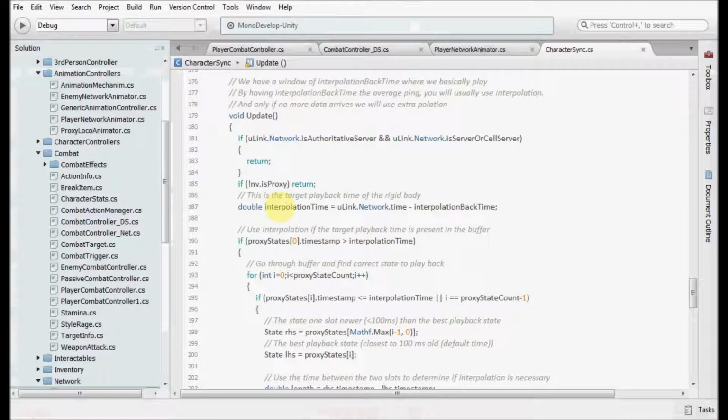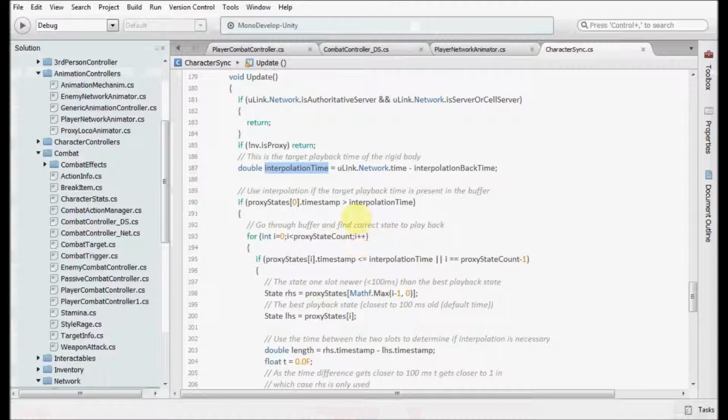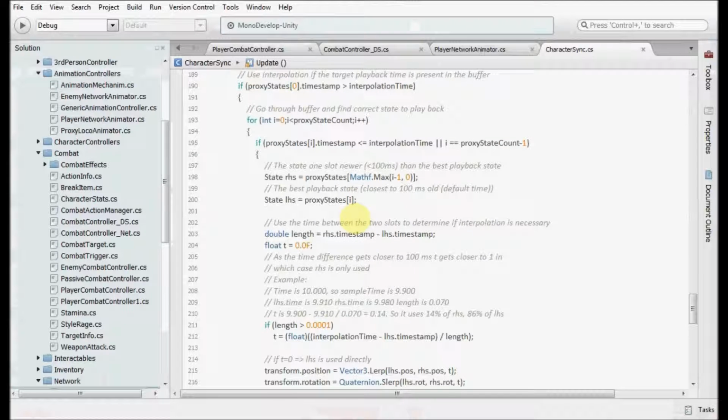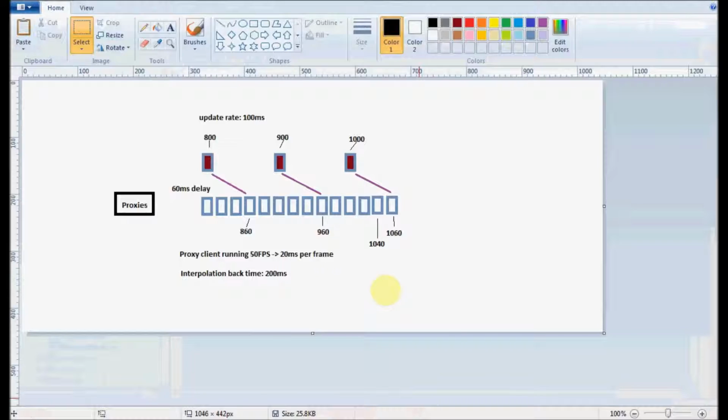Alright, so we calculate the interpolation back time, and then next we try to find inside our array. Let's say we are at a position of 1000 here, so that means our interpolation back time is 800. And then we have to look into the array.